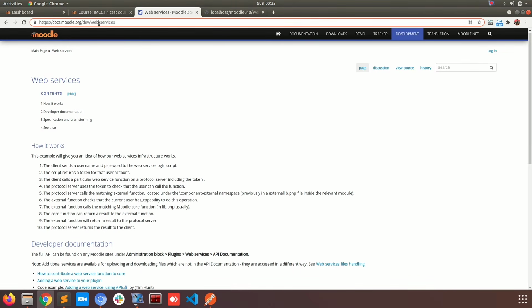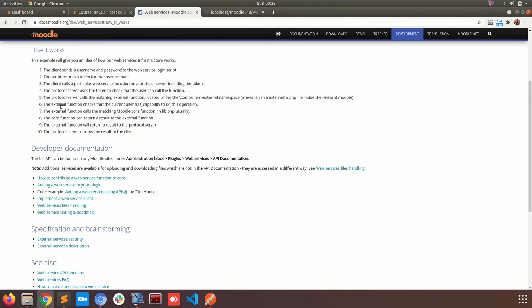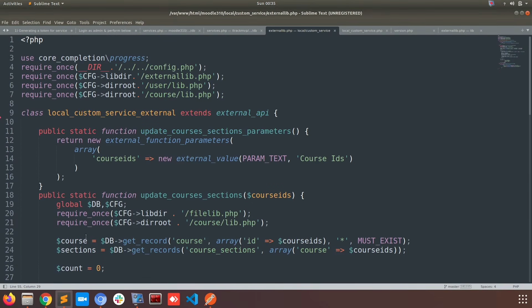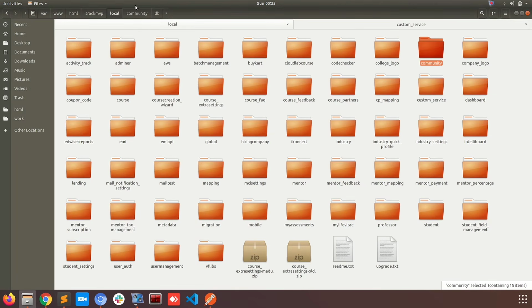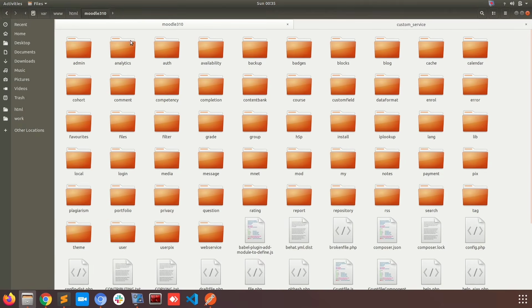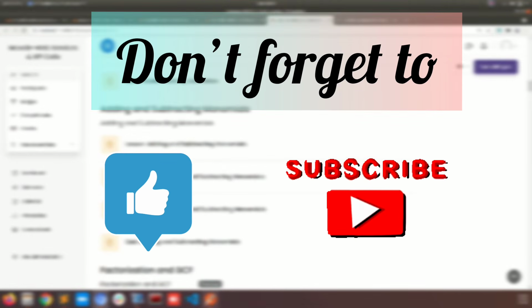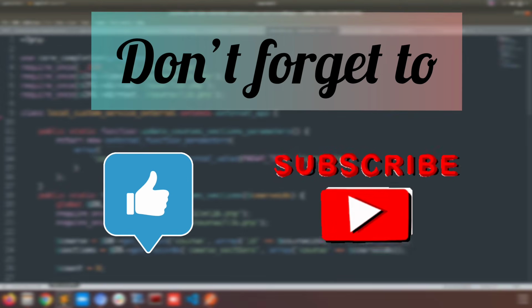You can read about web services and how to use them in the Moodle documentation. They have a very huge range of documentation available, ranging from the code level to the site administration settings and everything else, on how to call and write the APIs. Pretty much the same thing I have explained over here. So we are done with the API writing and calling them. We have developed a plugin as a local plugin, and I have shown you how to write the API and call it using Postman or the browser. I hope you have understood the concept of web services in Moodle to a certain extent.